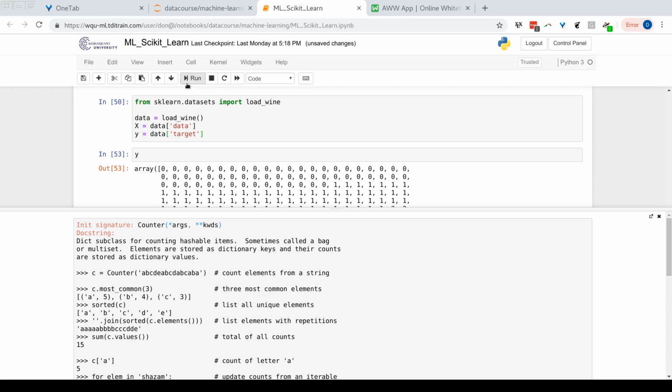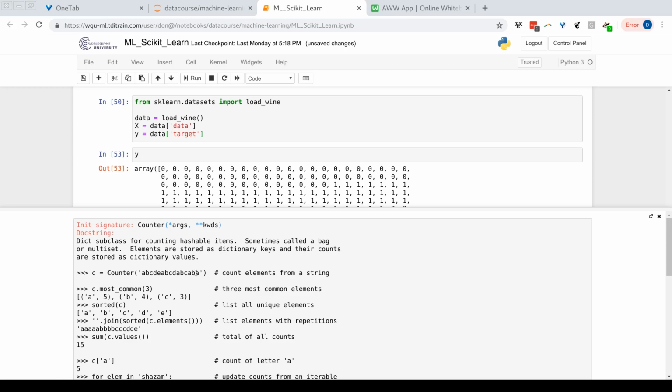So what this Counter is going to do, it's going to go through something. In this example, they show us a string of A, B, C, and D, and it's going to go about counting the number of times A occurs, the number of times B occurs, the number of times C and D occur, and it's going to return you a dictionary-like object that you can go ahead and use to determine, okay, how many times did A appear? How many times did B appear? So the key will be the entity that was counted, and the value for that key would be the number of occurrences.